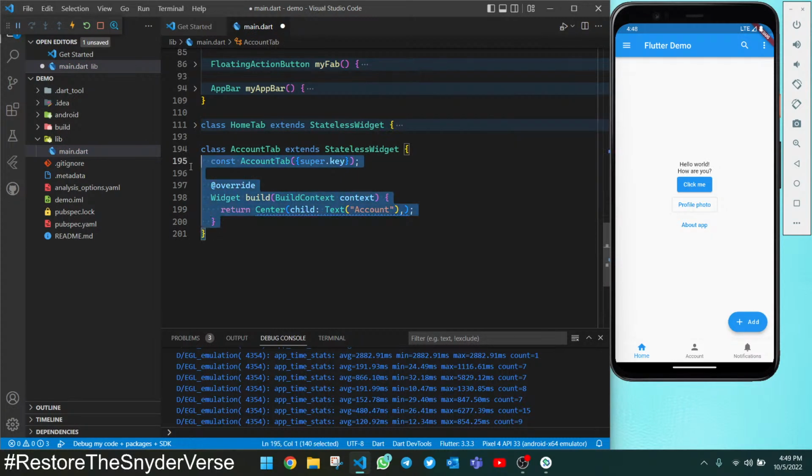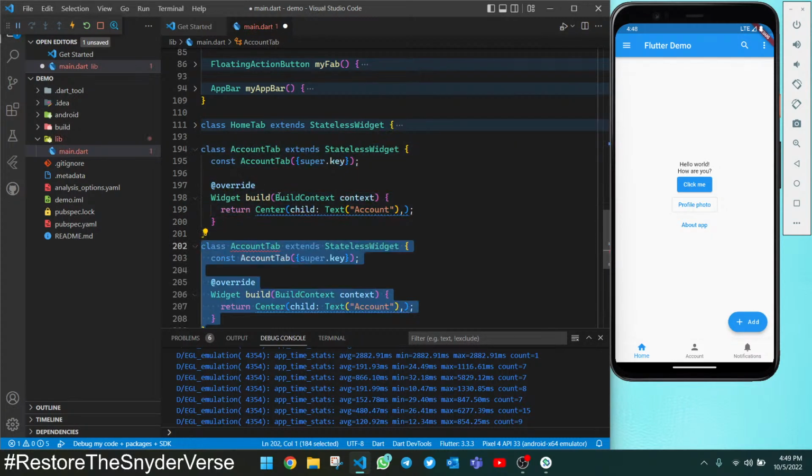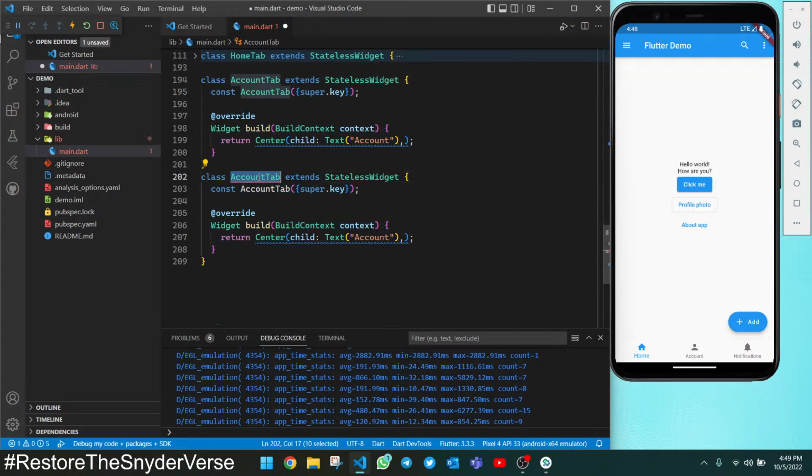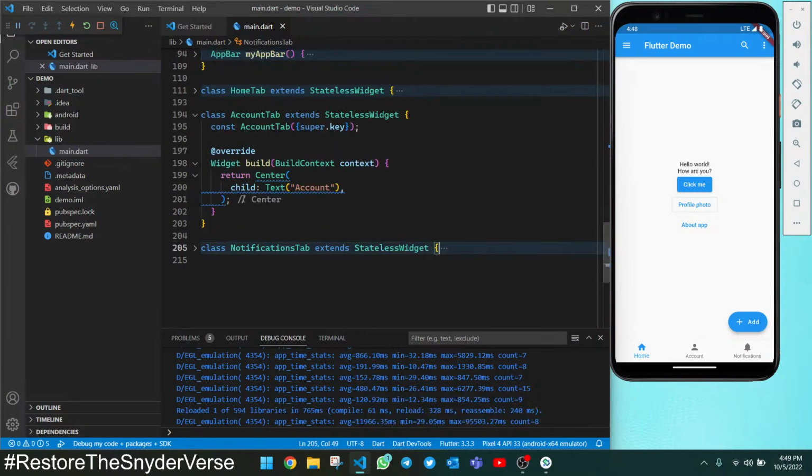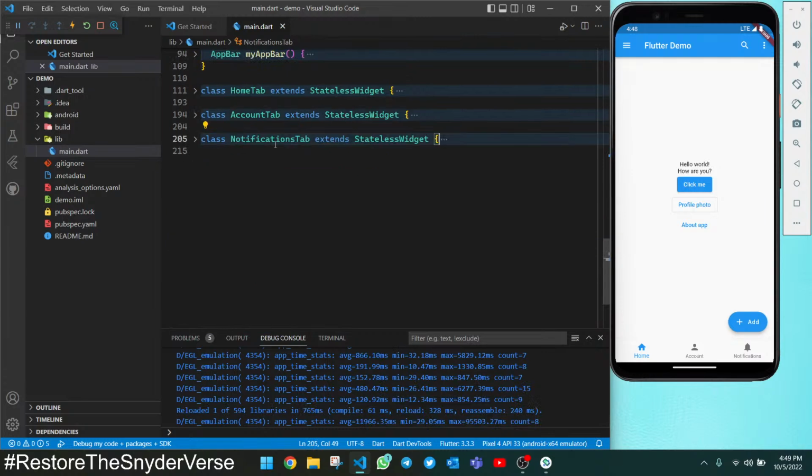Okay, and I am going to duplicate it with the name notifications tab. Now we have three different tabs.